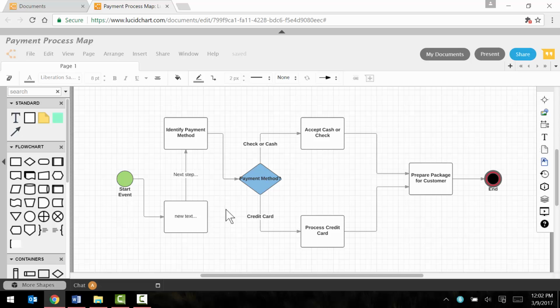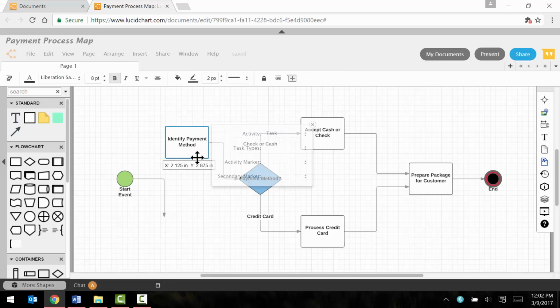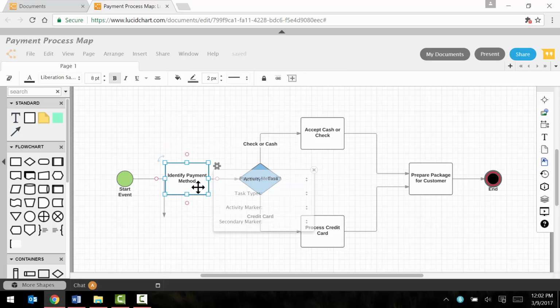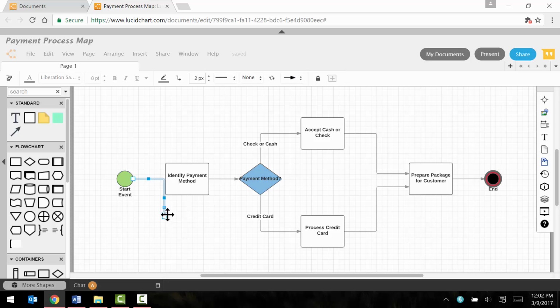One final thing you'll probably find yourself needing to do is delete things which are on the map here. In order to delete anything, all you need to do is click on it once and then press the delete button on your keyboard. So I'll delete the line here. I'll delete my new shape. I'll move this other shape back down to where it was before. And then I can remember to redirect this line back to exactly how it was before. And now we have reset our diagram to how it started. And so that's the very basics of modifying process maps here in the Lucidchart document editor.